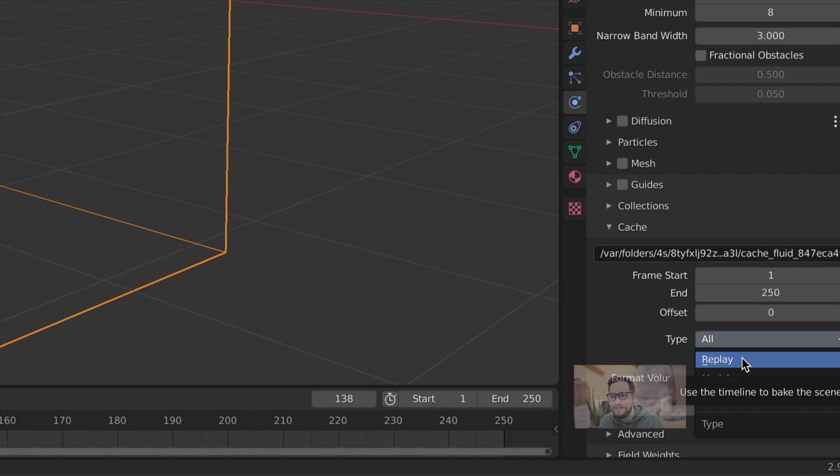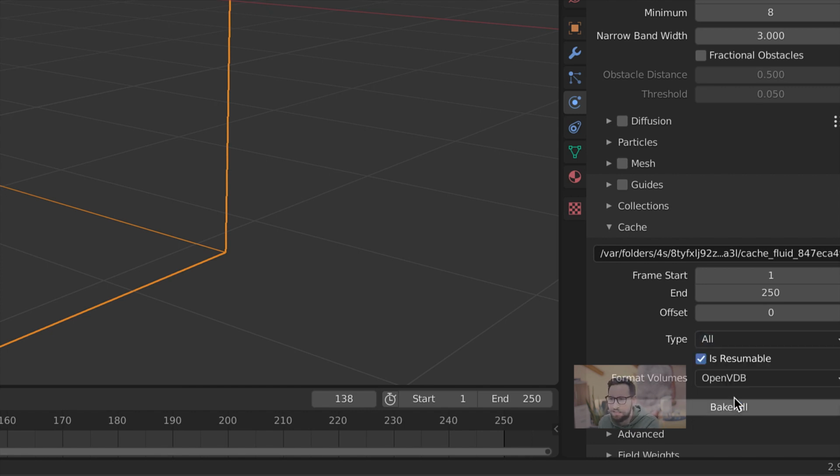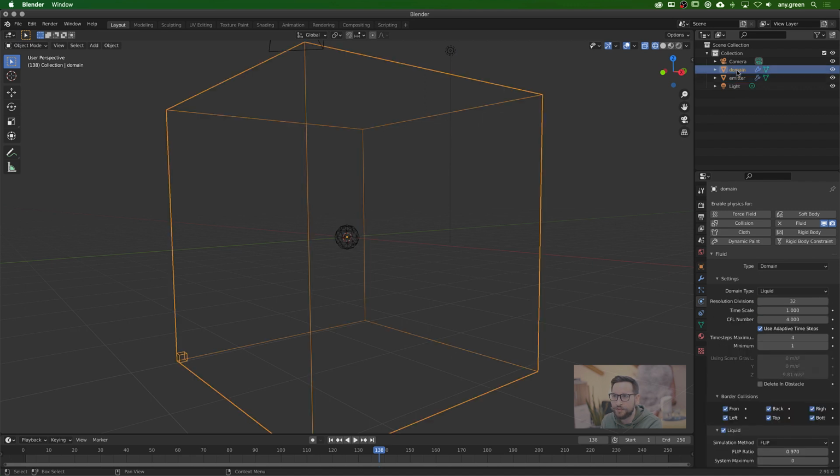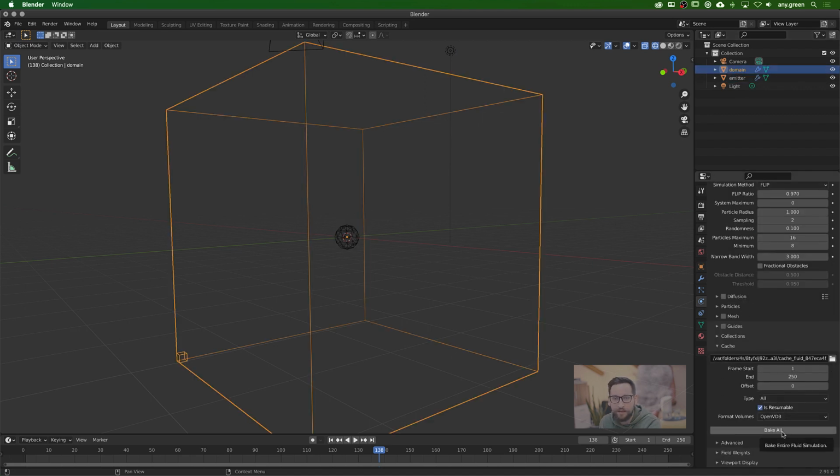And that's just annoying. So my recommendation is here to set this to all, because that way, whenever we change something in the emitter, we can just go to the domain, scroll all the way down, and click on the Bake All button again. Because we are just testing things out, I will just set my end to 25 frames. So when I now click the Bake All, and I go back to the beginning, and play this back, I can see what is happening here and what it's baked. So far, so good.